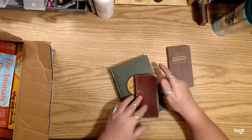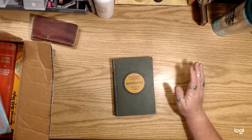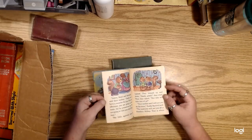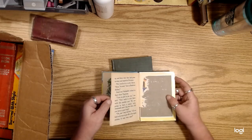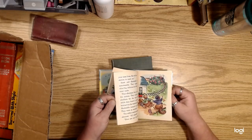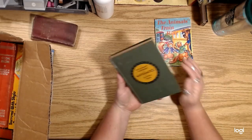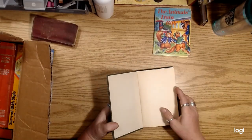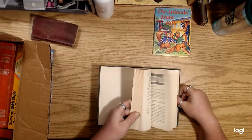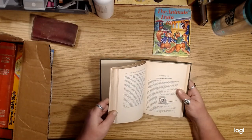Just saying, because I know, please know that I'm not selling these right at the moment. I'm just going through the boxes. I know some people are going to have a temptation to email me and say, can I have that? Can I buy that? And I get it, I would probably do the same thing. But if you see something that you really like, send me an email and I'll try to pull it out and let you know.